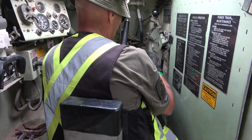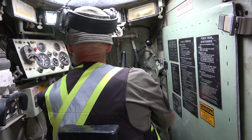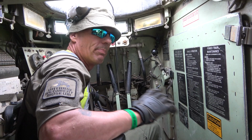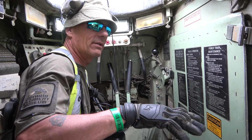I quite often just use the bottom one, even though that's more for hatches down. This one's kind of designed for hatches up, but whatever you're more comfortable with, foot rest here. And try to keep it around 10 miles per hour, or under, whatever you're comfortable with. That's a decent speed, not to beat the crap out of your friends in the back. Because nobody here is infantry, right? Because infantry, 20, but you guys will just do 10.